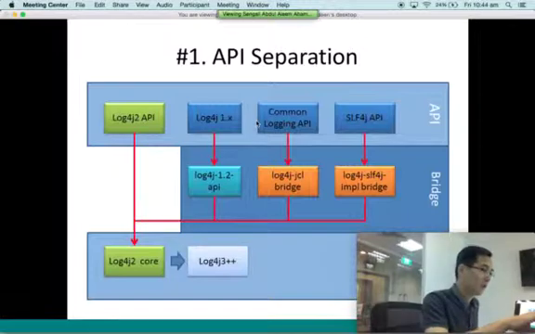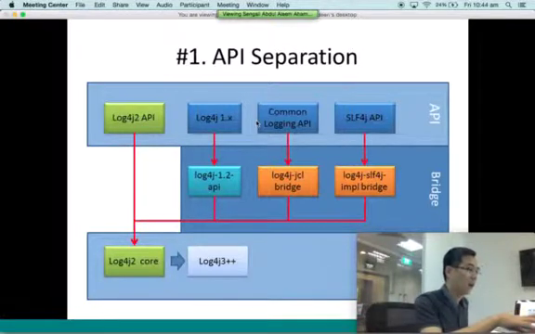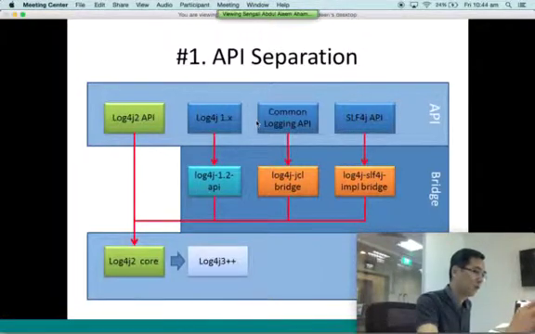By separating these two, they support mixing different implementation combinations. So in future, if you're using the SLF4J API, we can use a bridge, and behind the scenes, we can use the Log4j2 core appenders, like the async logger and appender. Without changing your code, just by configuration, you can switch your code to use the Log4j2 implementation.